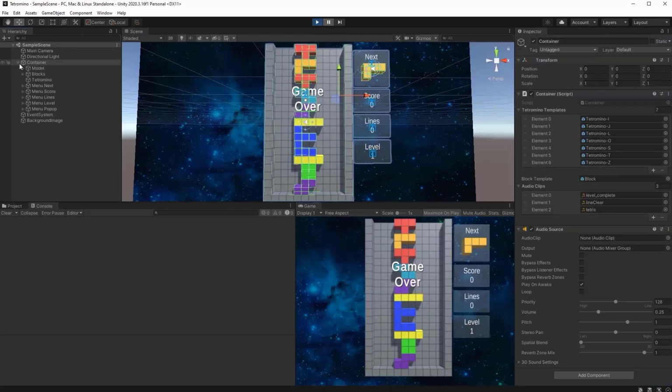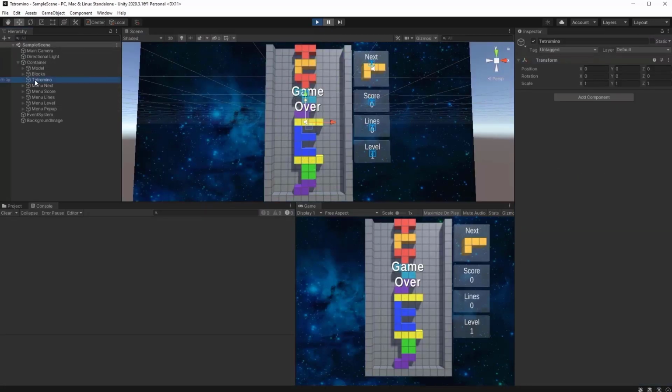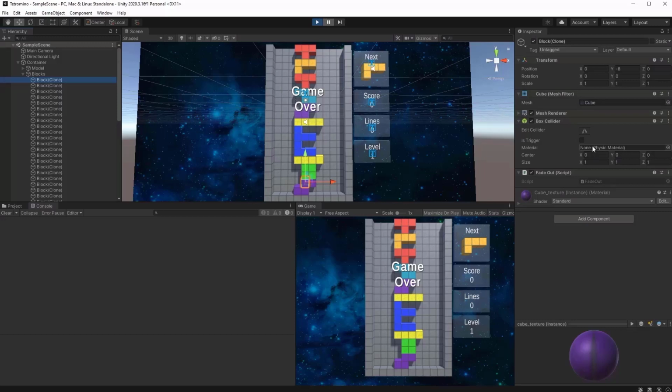Let's take a look, make sure that's the case. We only have the one Tetromino, and we're not really instantiating more. There's all our blocks. That looks good, but I think I want to do some kind of animation. Because we have all of these blocks and we have the Unity physics engine, I want to take advantage of it to do kind of an exploding blocks animation. So when you get a game over, the blocks kind of just start falling with an explosive effect.